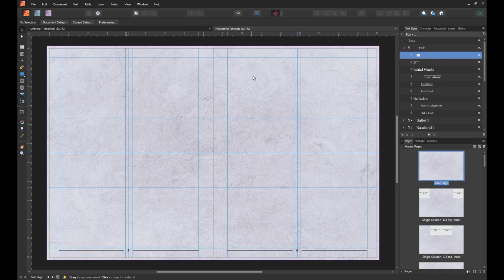This book was laid out to have 2 columns of text here and here, which you can set up in the settings. And I put guides everywhere, as you can see. I have guides for each third of the page, I have a guide for the half of the page, and I have guides for each of the columns, the center of the page, and a few other things. Each of the margins gets a guide.